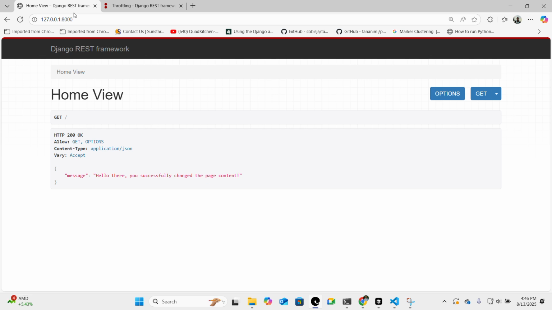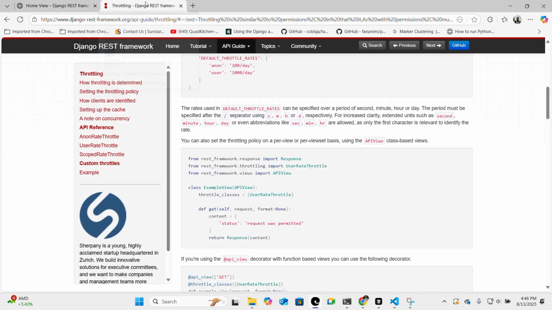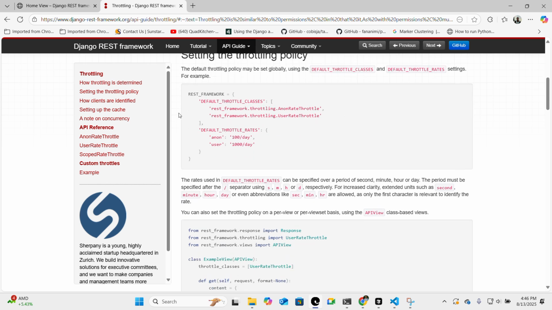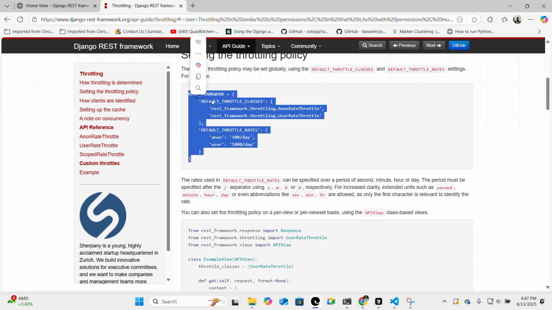So let's look at how we can do this. When you look at throttling in Django, you're supposed to come up with a policy that you configure in the settings file. So I'm going to copy exactly what we have here, and I'll put this into my settings file.